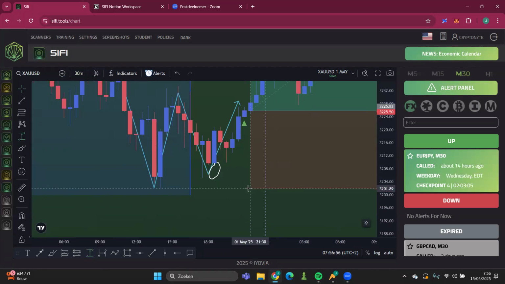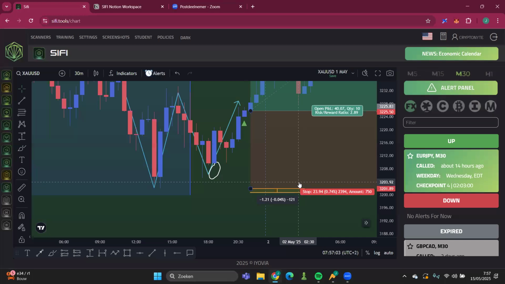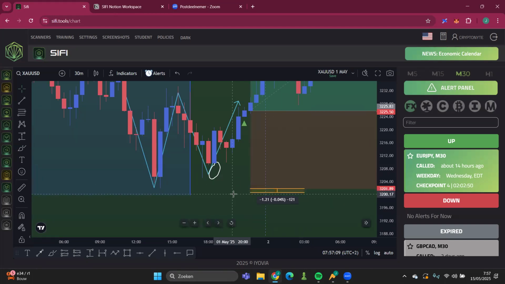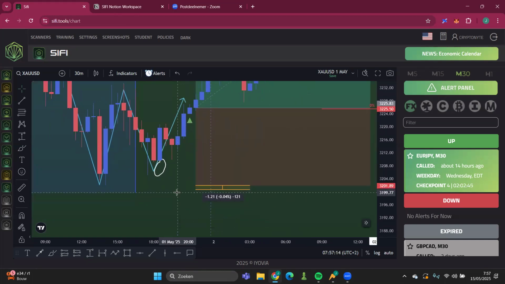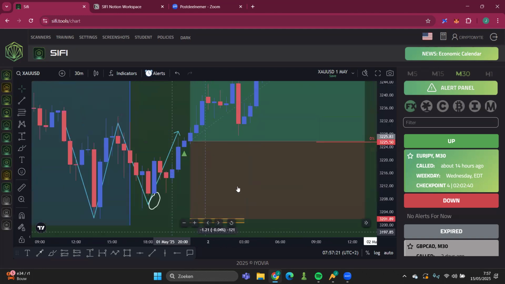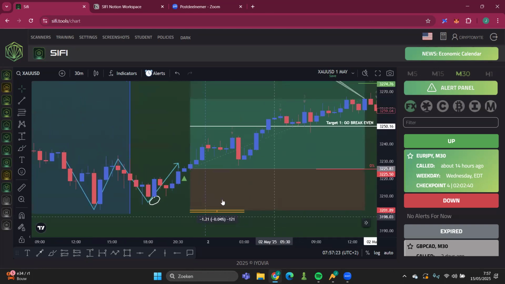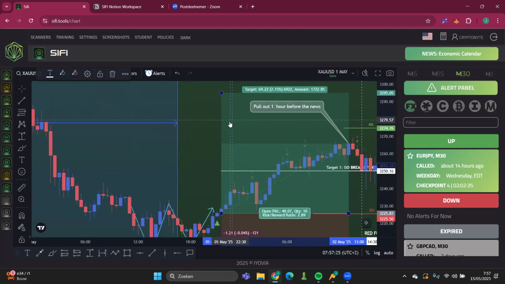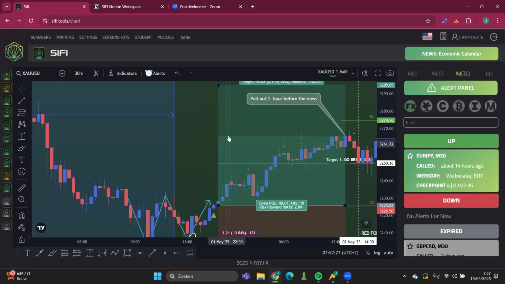A little tip I can give with that is add some extra breathing room. Okay, add some extra breathing room as in, for example, your spread, multiply that by 3 and put it below. Because sometimes it might come close to stop loss. You don't want it to kick out before your trade is invalid. Right? So that's that. And then from there, we are just going to target a 1 to 2 risk to reward.